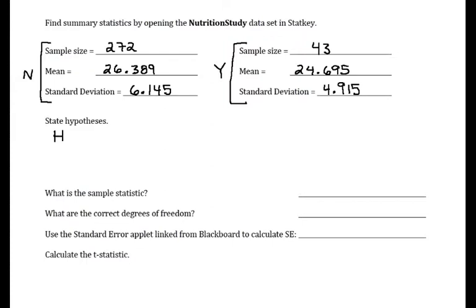My hypotheses, null hypothesis, is that the two means are the same, but now we're talking about population means, so we never write the hypotheses in terms of x bar. This is going to be mu sub n equals mu sub y. And my alternative hypothesis, remember the question was, is there any difference in BMI among smokers and non-smokers? I want a two-sided alternative hypothesis here. Makes things a little bit easier. We don't have to be too concerned about what direction we're going. So we have a two-tailed test.